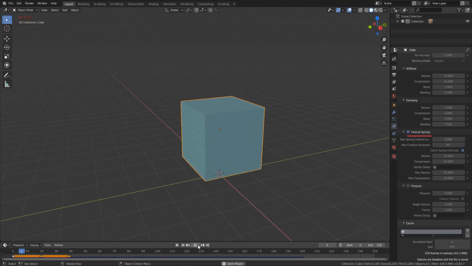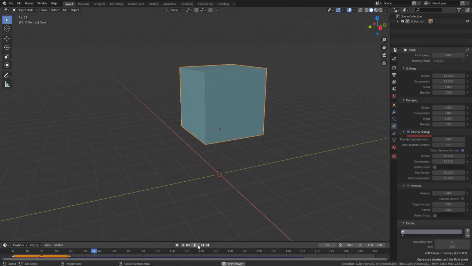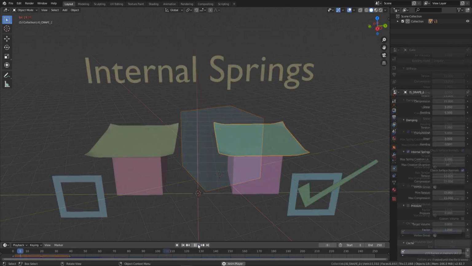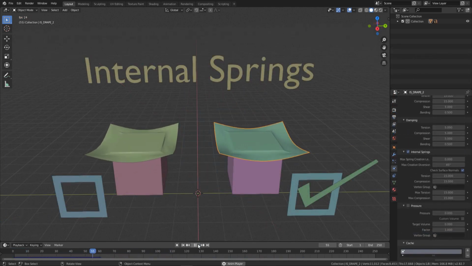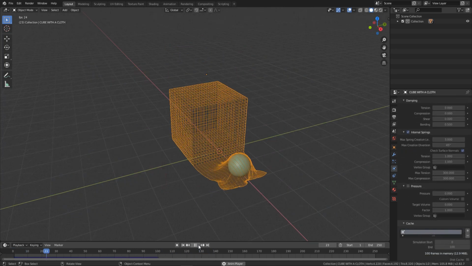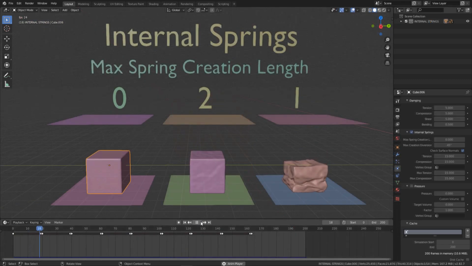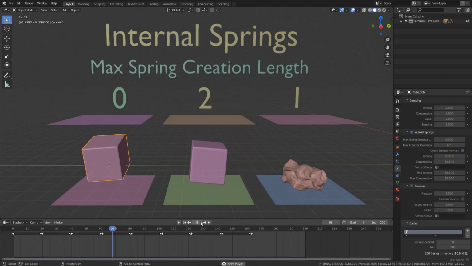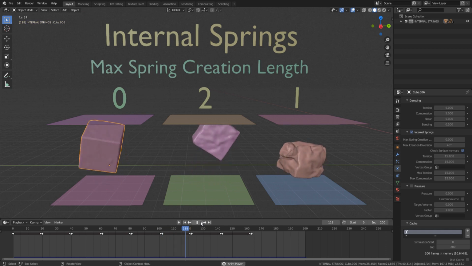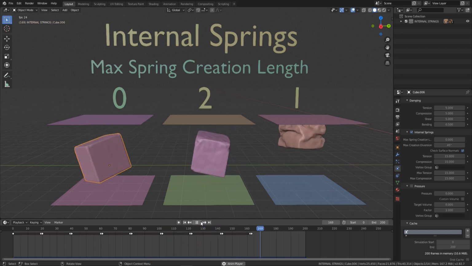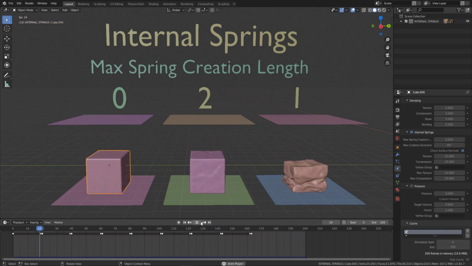Internal springs act as three-dimensional springs and work for meshes with a volume. It means if you check internal springs for a drape, for example, you won't see difference. However, if you apply it for a volume mesh, you will notice it. Internal springs make the mesh behave like a solid or soft body. The mesh basically retracts the deformation to its original condition.